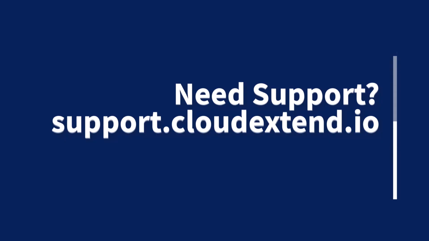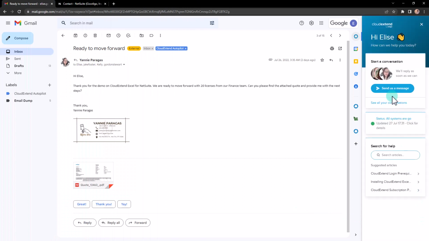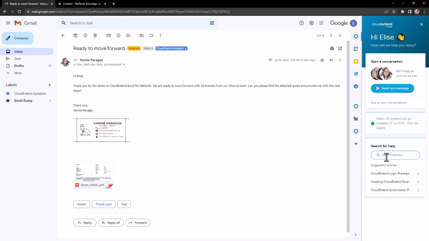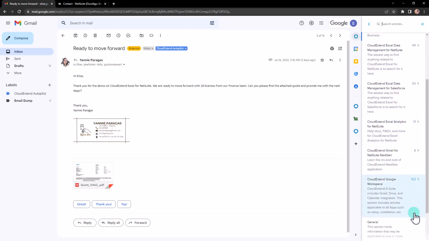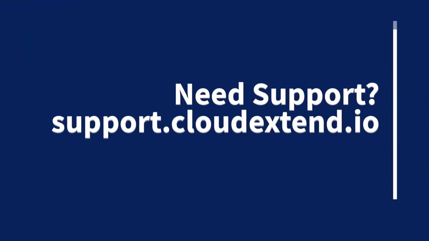If you need help, you can click this message icon below the application. You will be able to reach out to us, and you will get a response from our team in a few minutes. Our support team is really awesome and knows our application inside out. You can also go to the Search for Help section, and you can click on the search box and type in the keywords to pull the related articles to get to know about the CloudExtend app more. You can also reach out to your CloudExtend Client Success Manager or to your account executive.